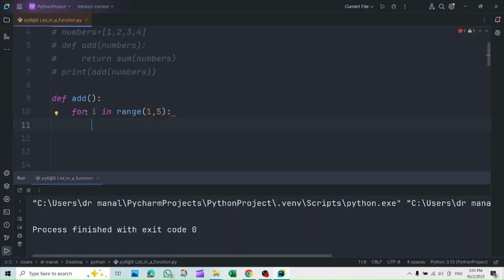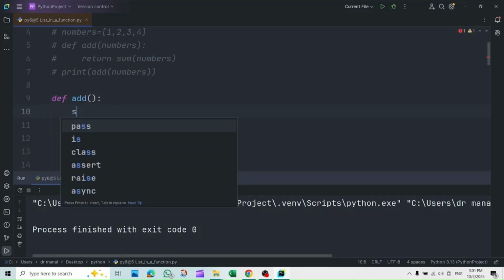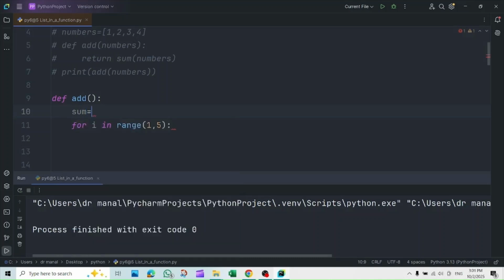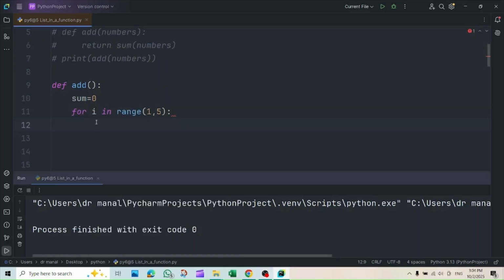Now we want to sum those elements. Before having the sum, we must have a variable here, sum equals 0. Having the elements summed up, we have sum equals sum plus I, or simply write sum plus equals I. Let's have now our return sum. So have our shift tab to give the opportunity for the for loop to be completed and return sum.